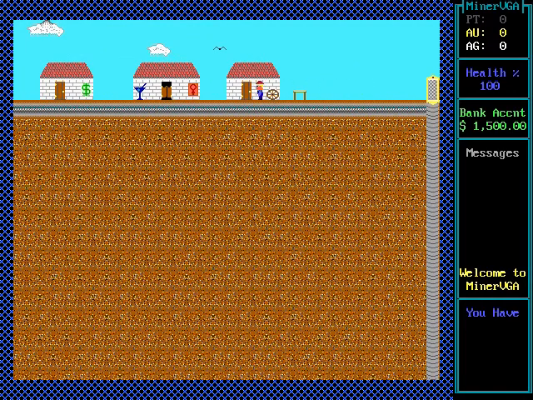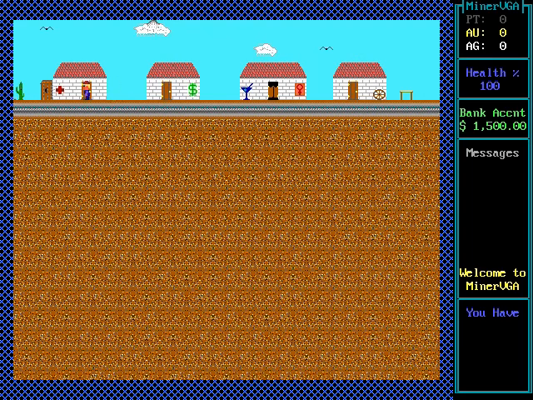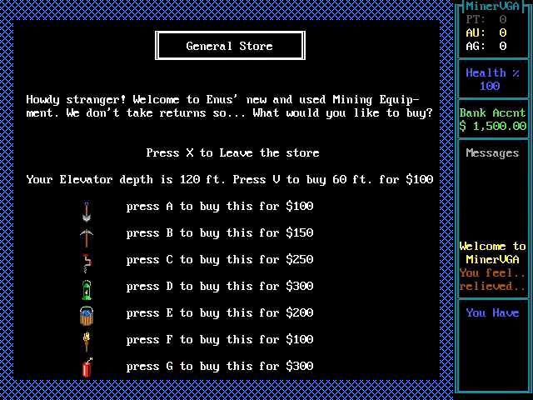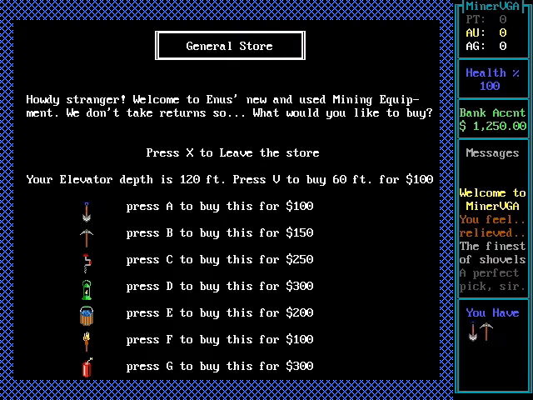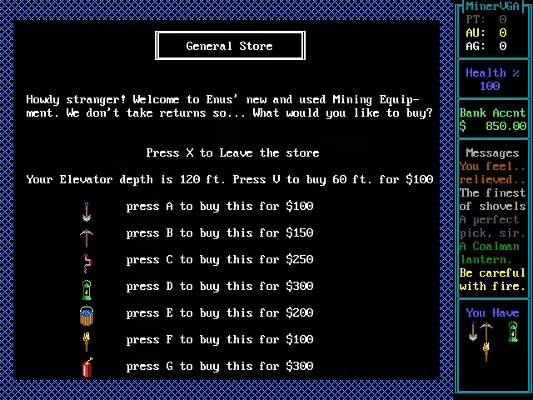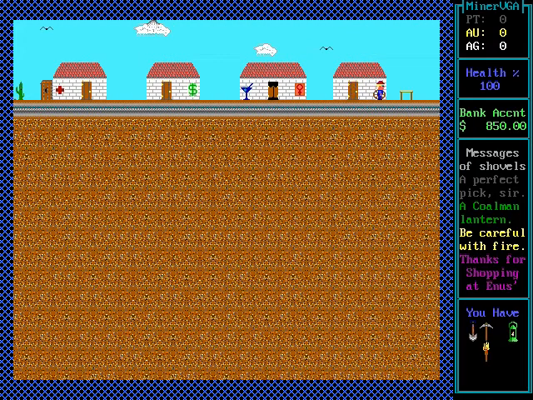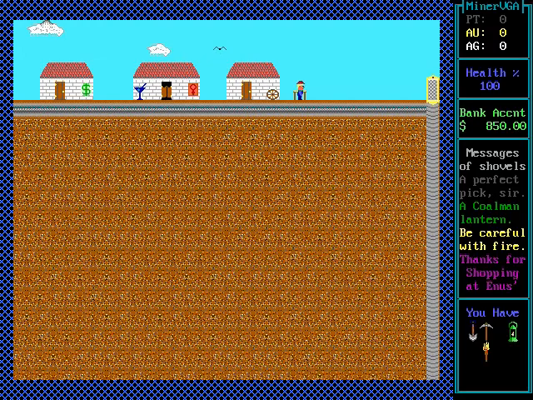Anyway, this was one of my favorites, MinerVGA, and the help screen shows you some of the shortcut keys. Up here at the top, from right to left, we've got the general store, the bar, the bank, and the hospital. All of these except for the bar, really, are important to the game. You can buy a bunch of different tools, and to start off we're going to want to buy a shovel, a pick, the torch, and the lantern.